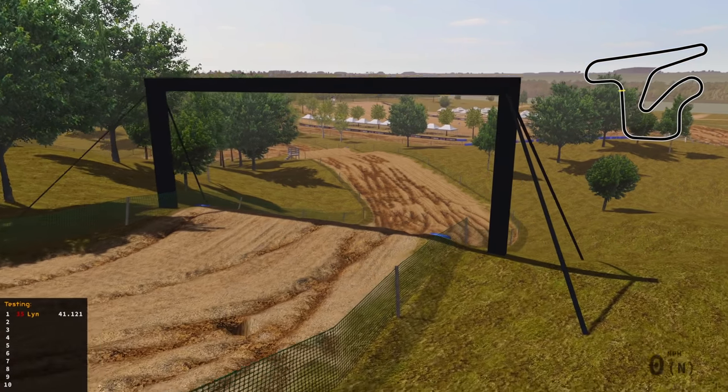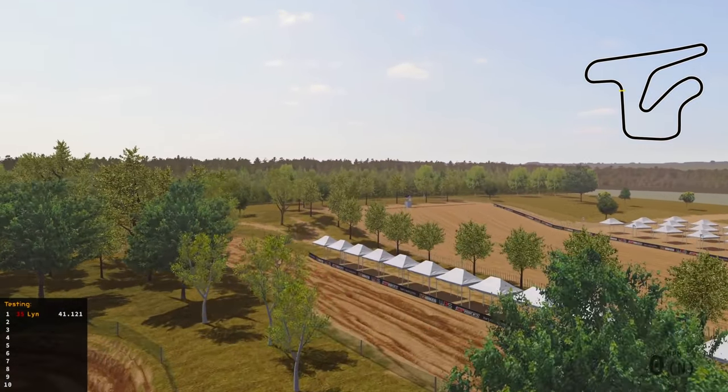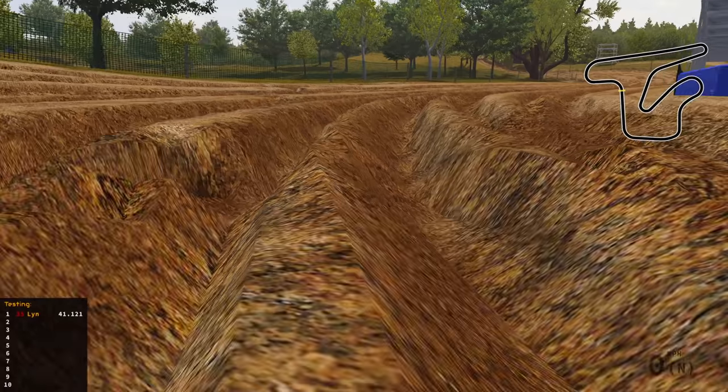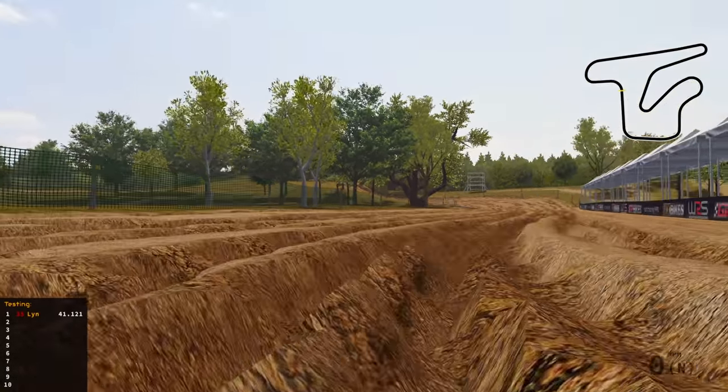I've got it set on my controller, so you have to bear with me, I'm still trying to get used to it a little bit. So let's go over to the very, very beginning. Funnily enough, this corner here is probably the most rideable corner on the track. I feel like the ruts do actually hold you a little bit, and they're not as jagged as they could be, so you can quite happily sit in this rut and follow this rut around.